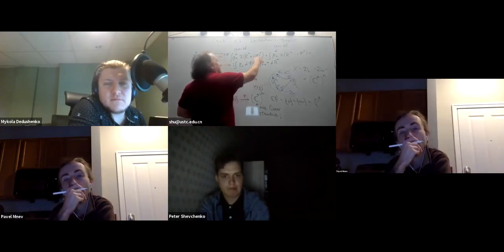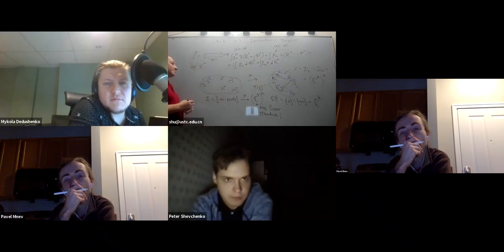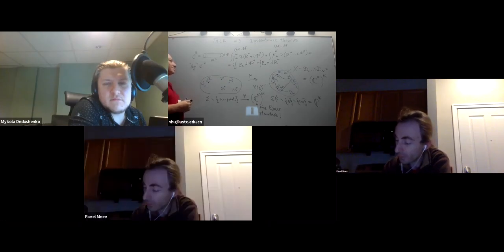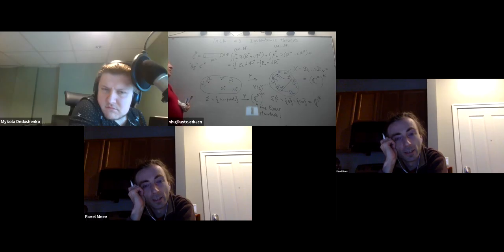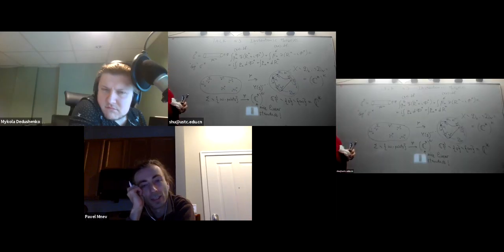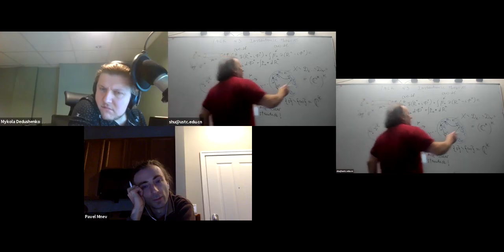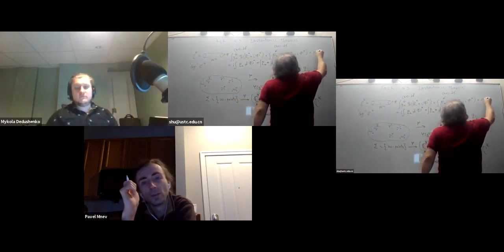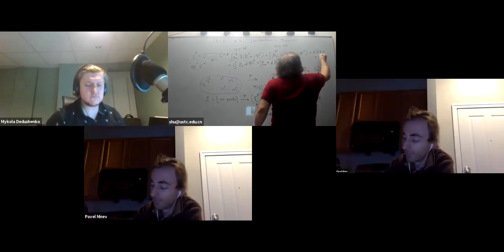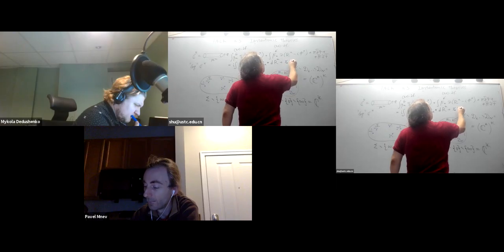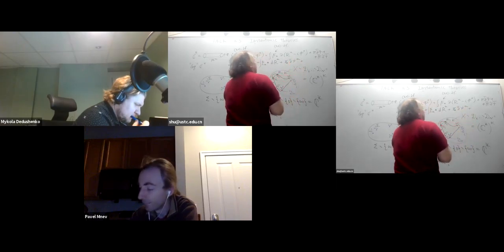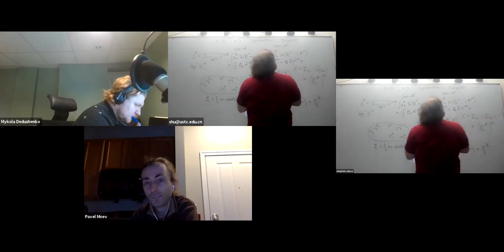Maybe star should be in the other term, no? It doesn't matter where you have star. Let's see. Does it matter? No, it doesn't matter. So this looks like this gauge fixed abelian BF theory, right? Yes. Oh, without ghosts. I see. And of course, there are fermions here. So here I should put fermions. And of course I have to put them here.